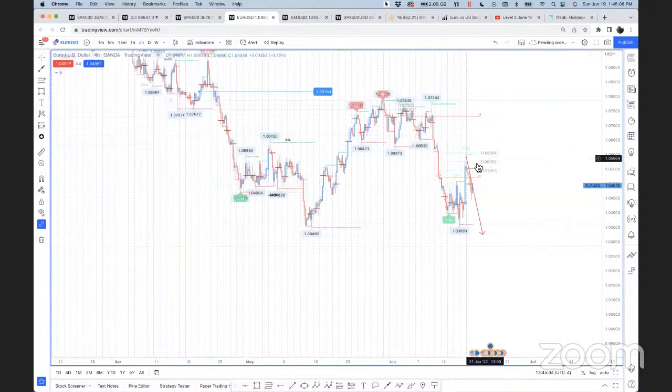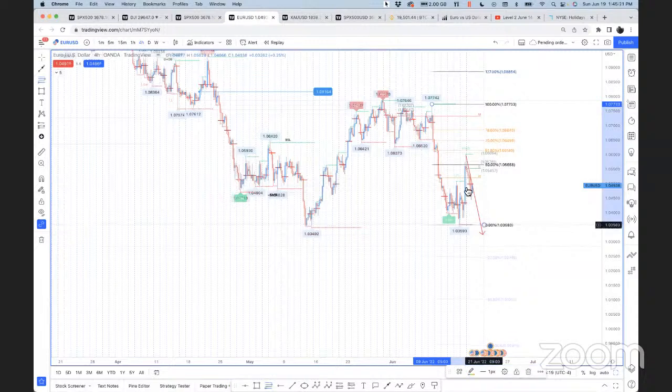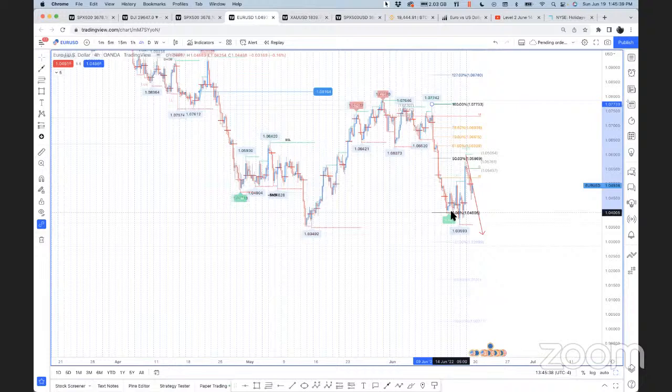So this imbalance right here, if we measure this high to this low, we can see that not only does it line up with the fib level, but there's the imbalance right there. So we pretty much came up to the 50% on this, rejected it right here. And there's an imbalance right there. The high is just below the 618. And if we actually measure from this low, you got it right at that point right there.